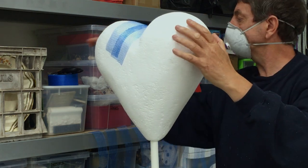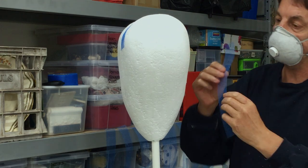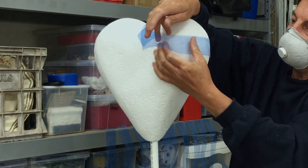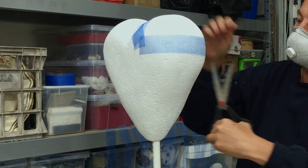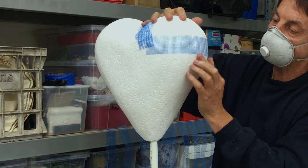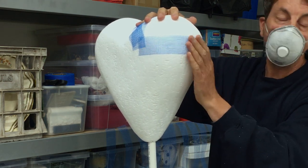And if you've got any pieces sticking up, I'll show you a piece here, because you won't be able to see that in the middle there. But let's say there's a piece here I'm putting in there. And as I'm laying it, let's lay it across there like that. It's sticking up a little bit here. All we do is get the pair of scissors and put a cut in it like that, and then push one side down and overlap the other side slightly on top, and that will flatten it.